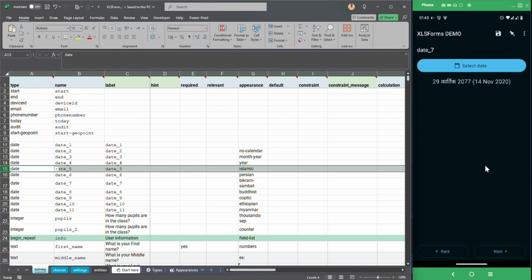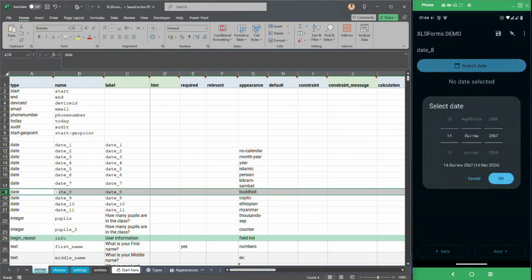If you give someone the Gregorian calendar and they make their calculations in the Islamic calendar, it's going to be a bit difficult for them to make the conversion. But since ODK Collect natively supports that, they're able to give you the date in the Islamic calendar, and you can always convert to the Gregorian calendar accordingly. Date 8 is the Buddhist calendar, which you can see here.